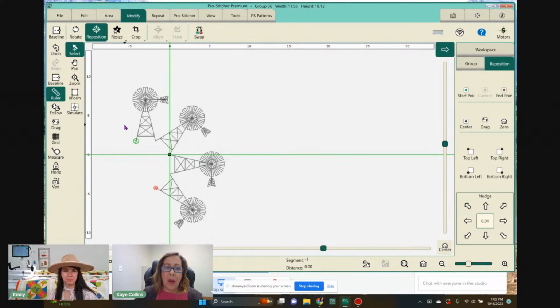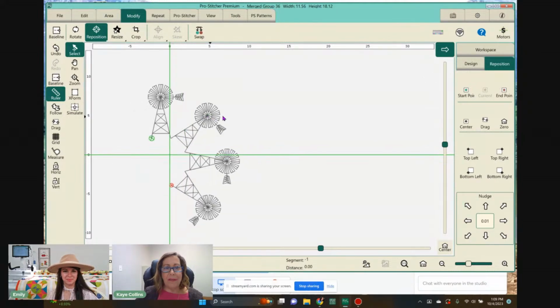And Pro Stitcher knows that this was my first one, and this is my second one, and it will actually do them in order. There's no weird jump, and I clearly have a start point and an end point, so I know I've done it right. So let's go ahead and baseline those together. All right, so now we have half of a circle.